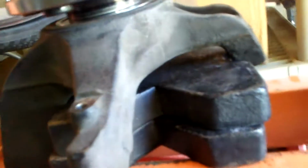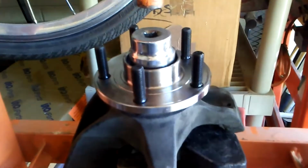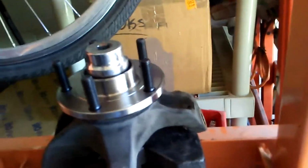It's going in pretty easy. Not even using the whole handle. It should press in and hit an obvious stop whenever the bearing is up against the back lip, and well, there it is. It's pretty clearly against that, so you can see the top of the bearing is flush with the knuckle. So I think we're there. I'll take it out and make absolutely sure. That's the result. It's in there.